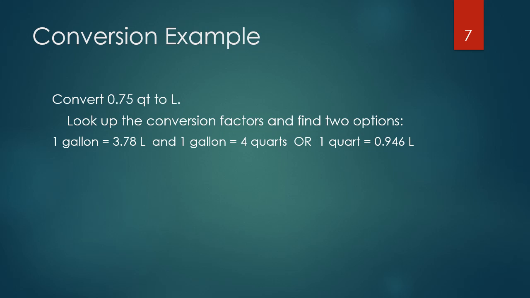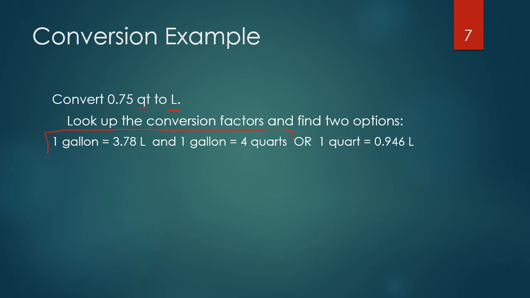So let's start by looking at this conversion. We have 0.75 quarts and we want it in liters. So in order to do that, this is English to English conversion factor. We're going to have to look up in our table some conversion factors. Now, there can be more than one conversion factor to get you to the right answer. And it doesn't matter which conversion factors you choose, as long as you are canceling out the units you don't want and keeping the units you do. So I've written two different ways, and it depends upon the person which conversion factors they happen to find first.